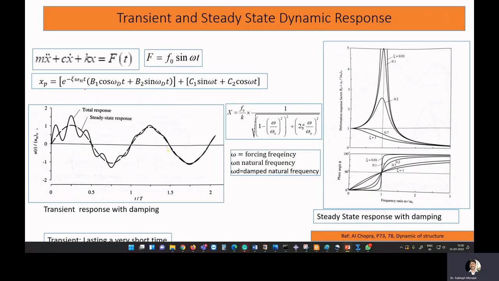The transient response stays for a shorter duration of time. Since it stays for a shorter duration of time, we call it the transient response.